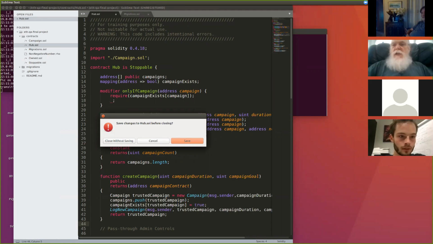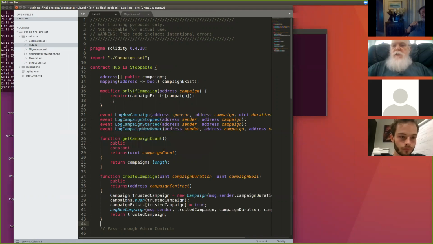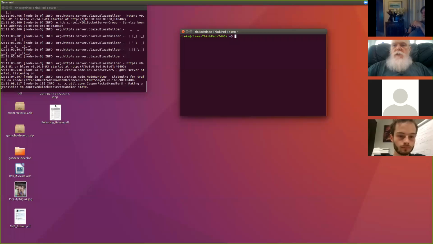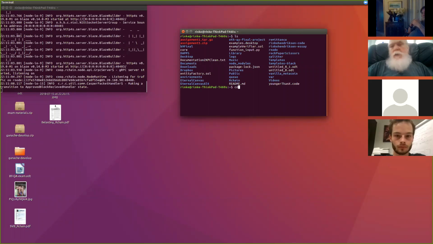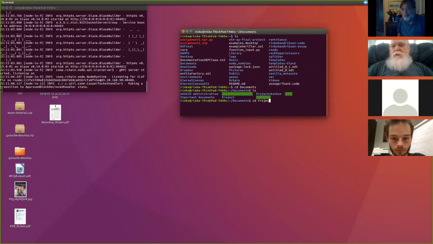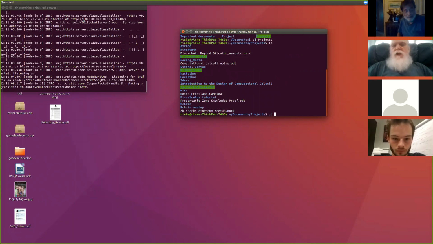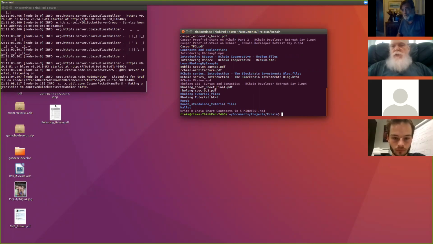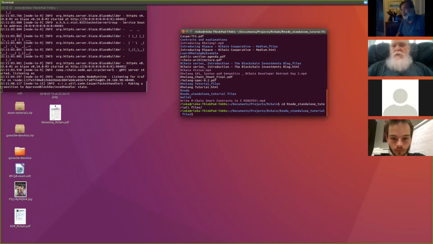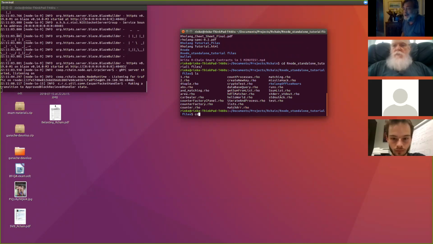Yes, we did that when we used the other group collaborative source code editor, called Glitch. Oh, we use Glitch also, yeah. But with Atom, we get the Rholang highlighting.